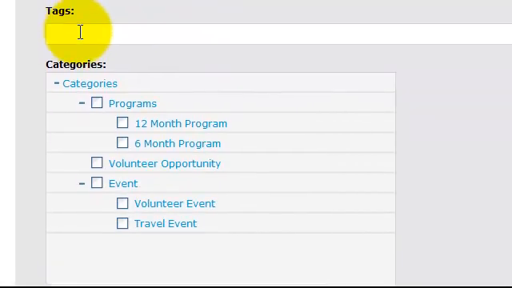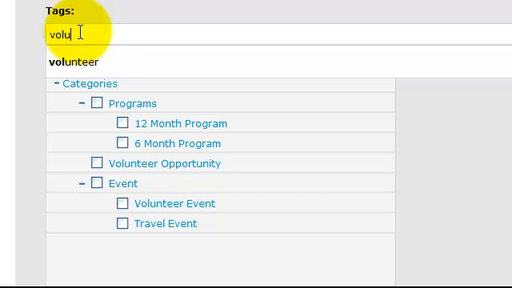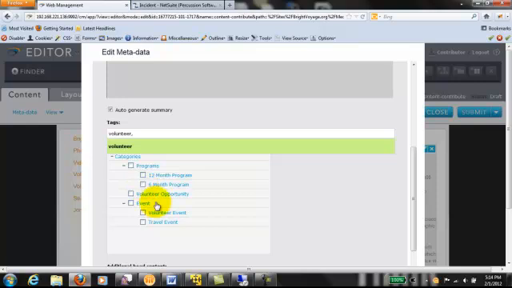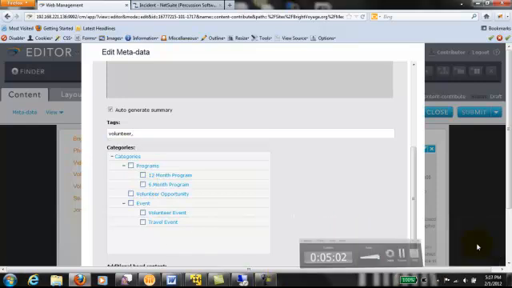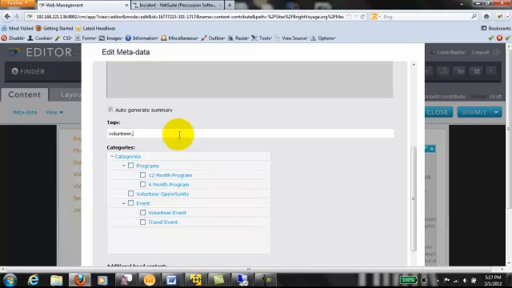Here is where you can tag pages in order to add some additional metadata. You can add a comma-separated list of tags to help aggregate content.